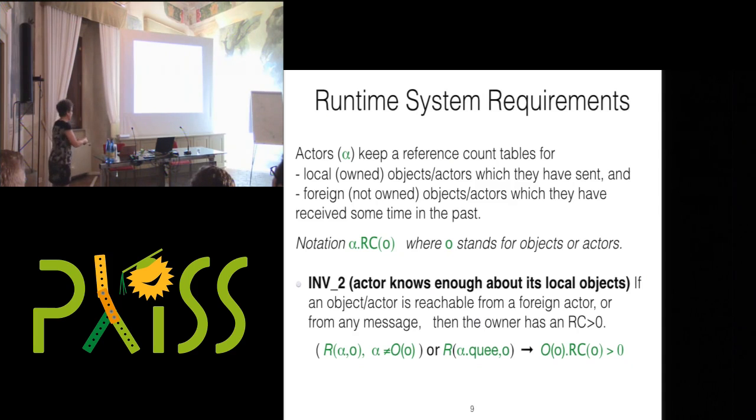So if some other actor that is not the owner is interested in the object, then the owner must have a reference count greater than 0. And also, if the object is in any queue of any actor, the owner must also have a reference count greater than 0. And this is a wonderful guarantee because with this guarantee, the actor can do garbage collection without consulting any other actor.